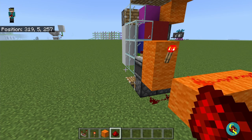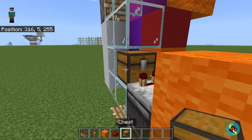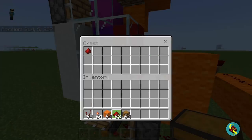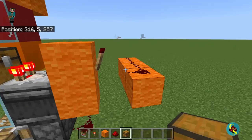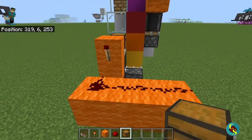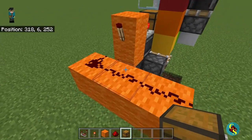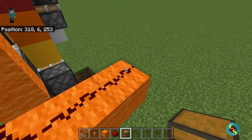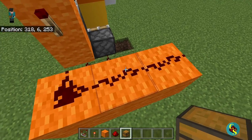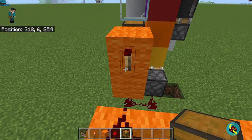Now to fully set our combination lock, we need to place a chest behind this comparator, and then we need to put any item inside the chest. As you can see, that comparator will turn off this torch, which will turn off this redstone line. With this color combination lock design, you can stack it next to each other as many times as you want. Just make sure that the redstone line in the back is not longer than 15 redstone. If it is, you're going to have to put a repeater in one of these two spaces here. Just make sure it's not in front of the torch.